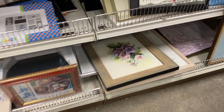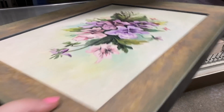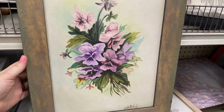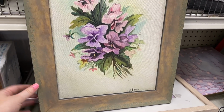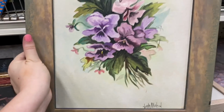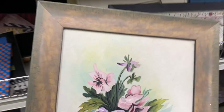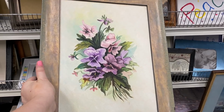I was excited to spy this beautiful artwork piece down here. It's a painting of some florals. I like to decorate with florals on my wall, especially anything that's painted or like a crewel item. So this was right up my alley for sure. And fortunately on the backside, it was marked $13. They had a handpicked selection tag on it. It wasn't in the handpicked area, so someone had set it over there. I just thought this was really stunning though, so I was definitely on the fence of whether I should pay the $13 for it or not. It was pretty great.